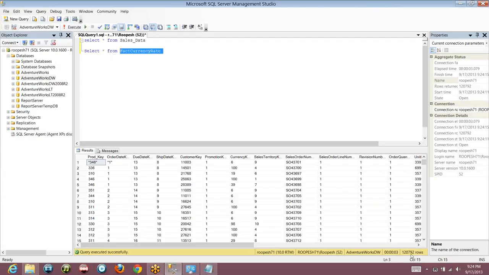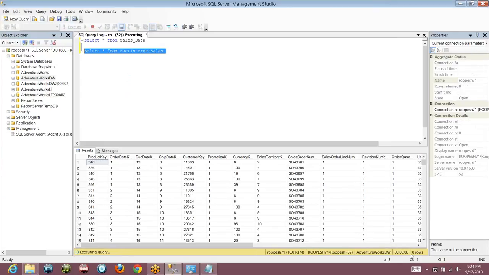This is the table which we used to export the data into the first text file, right? So this should be half of it. Why? Because I moved the data from here to one text file and from there to another text file, and from the second text file to the first text file I appended the data, and in total I pushed double the data into the sales data table. So this is how, using this import and export wizard, you can move data from one server to another server, or one file to another file.